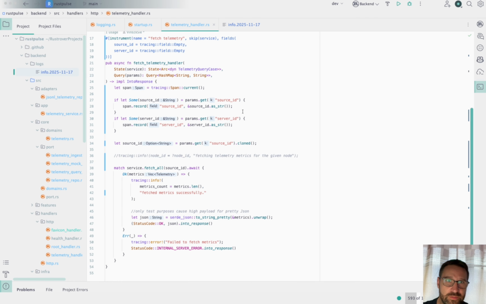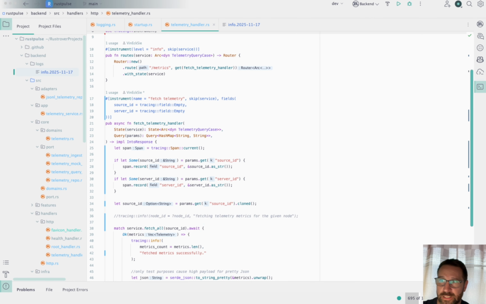If I go back to my file, the fix wasn't code. It was understanding how tracing spans behave when context is missing. This is the moment where structured logging clicks. If a caller doesn't send context, logs are generic. But if a caller does send context, logs become meaningful. And that's why fields plus the record function on the span is so powerful. It lets your logs adapt to the information the caller provides.